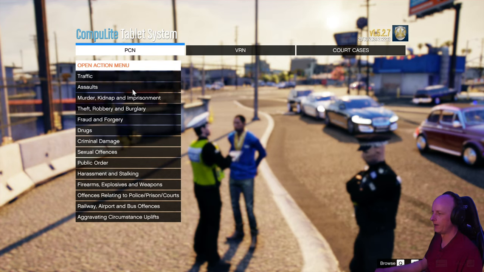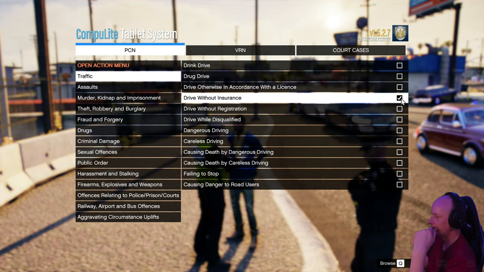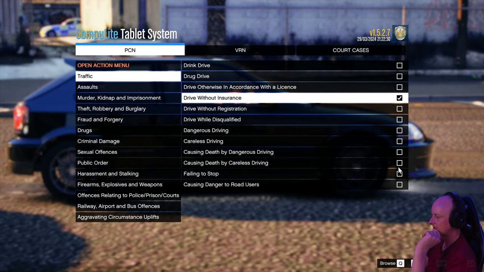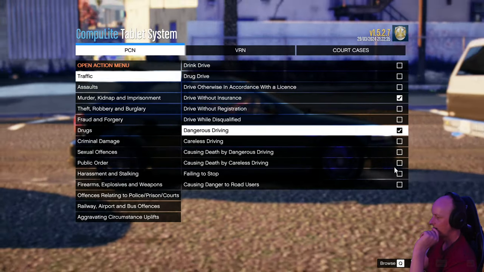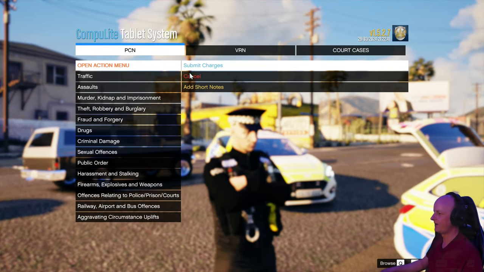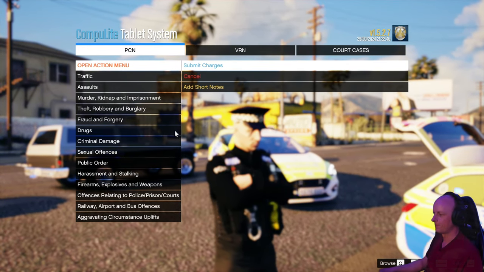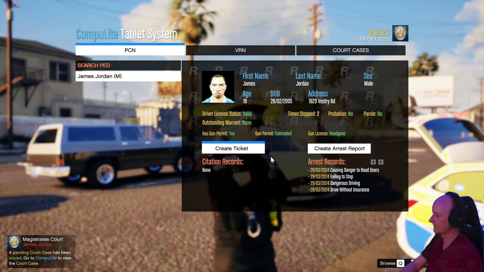Well, I'm going to lock him up for murder. Let's have a look here. Driving without insurance. I'm going to do them for that because it came up as no insurance. That's careless. I'm going to do him for dangerous driving because he was all over the place. Failing to stop and causing a danger to other road users. They are pretty good. And we're also adding a firearms offense as well, just to spice things up. Right, so he's been booked in for those.